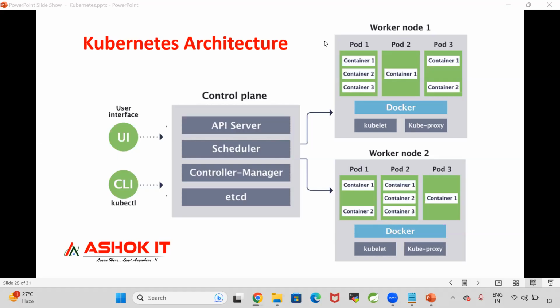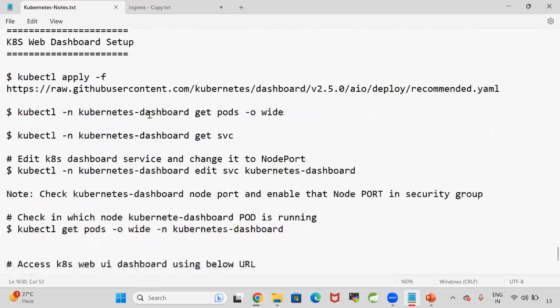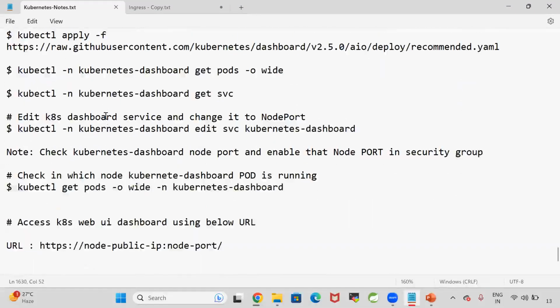If you want to communicate with the Kubernetes control plane from the UI, then we need to set up the web dashboard in our Kubernetes cluster. So let us see how to set up that web dashboard in the cluster to deploy our applications from the user interface. All right.